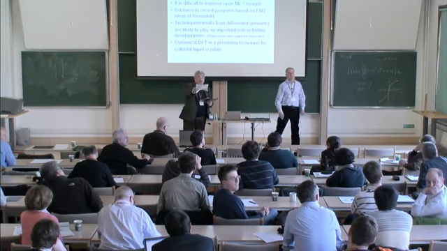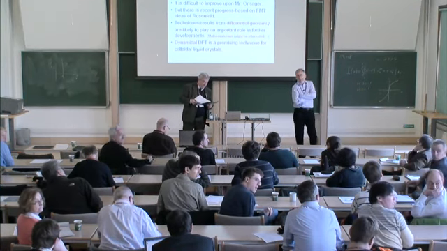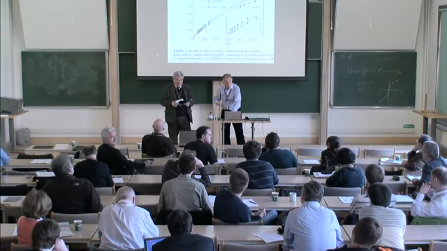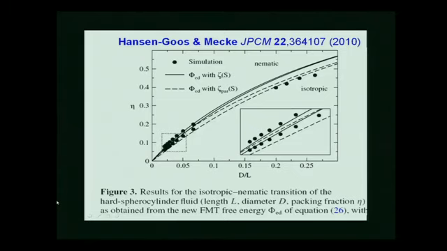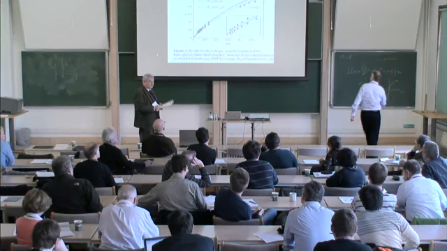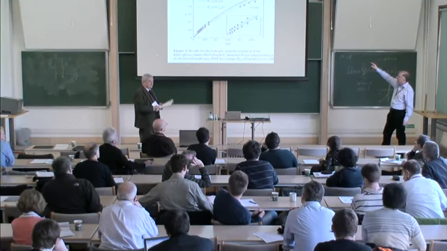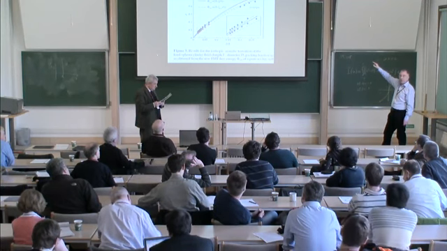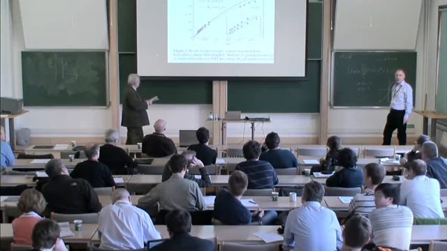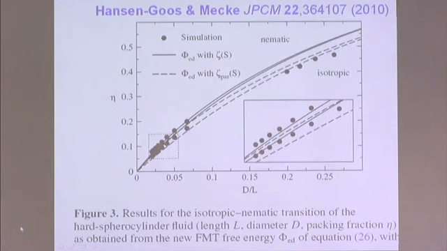I have a similar question. If you go back two slides, perhaps. From the end, Mark. Yes, from the end. No, that one. How does that actually compare with experiment? Down in this limit, you mean, Mark? No, in the other limit, where the rods are shorter. I mean, Mike, I guess, can answer better than I can, given Don's not here. I think it's not bad up there, isn't it, Mike? D over L about 0.25? Well, I can't remember. Well, for lyotropic systems, of course.